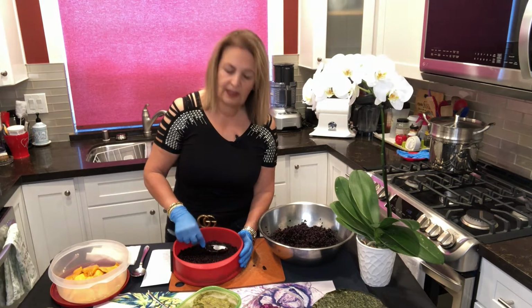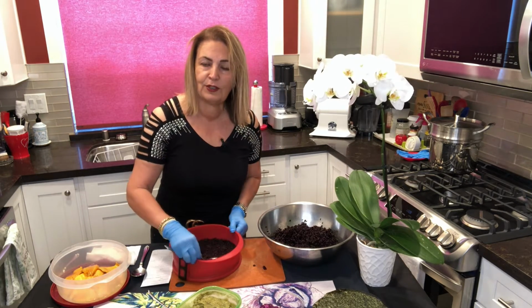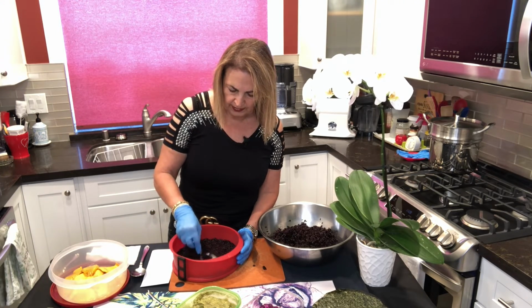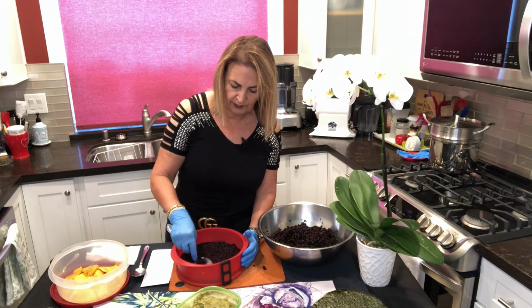This cake, when it's done, makes a really nice presentation. You could use this as a birthday cake. You can use it for the holidays that are coming up. It's just a beautiful dish, and you can take it anywhere you go, like a potluck or something, if you want to make a spectacular presentation.